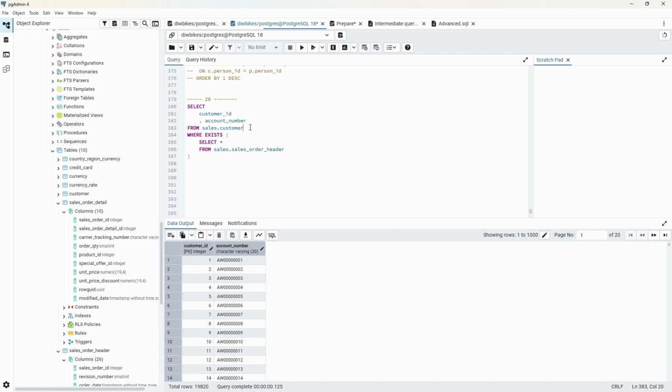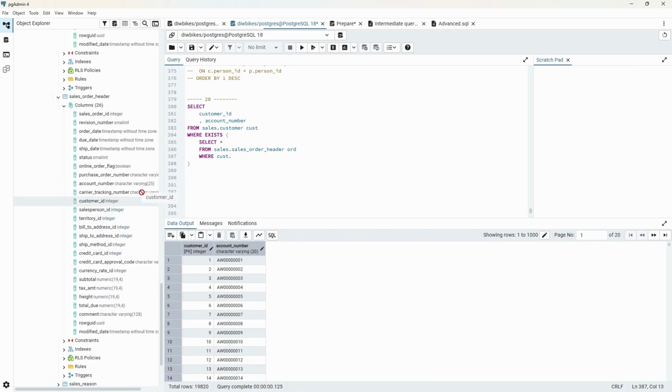So for now, let's have an alias here, call it cust, and then here let's have a WHERE clause, and let's call this order ORD, and then we'll say cust.customer ID, which we're just going to pull from here, equals ord.customer ID. All right, so let's run that, make sure it's successful.